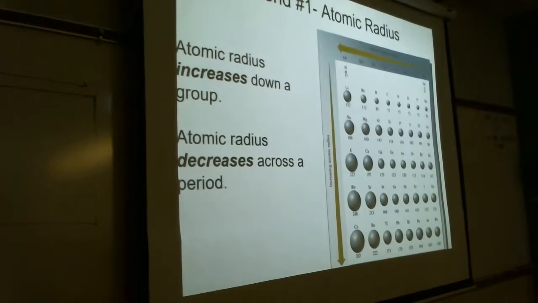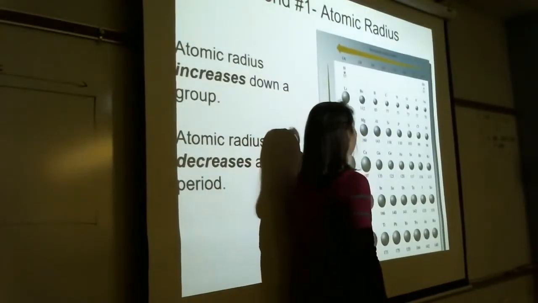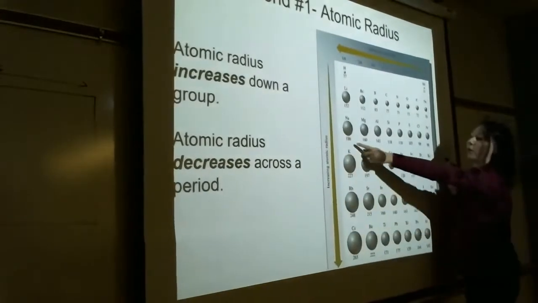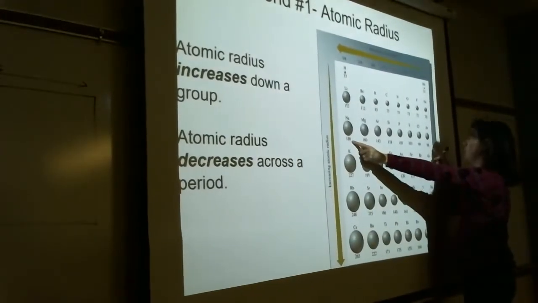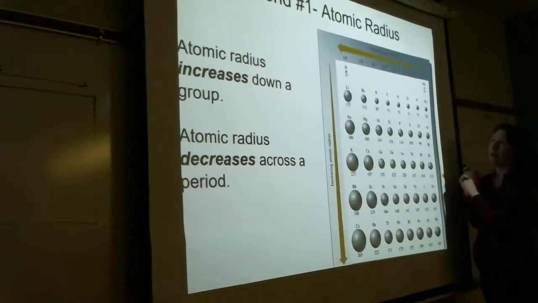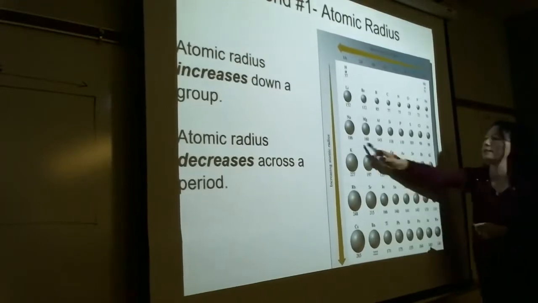Atomic radius decreases. Right? So you don't need to memorize picometer lengths here. You can just look at your periodic trend. If I said, okay, who's bigger, sodium or argon, you don't need to know that one of them's got a radius of 186 picometers and one of them's got 98. You don't need to memorize that. Just know your periodic trend, that going across a period, the radius decreases.